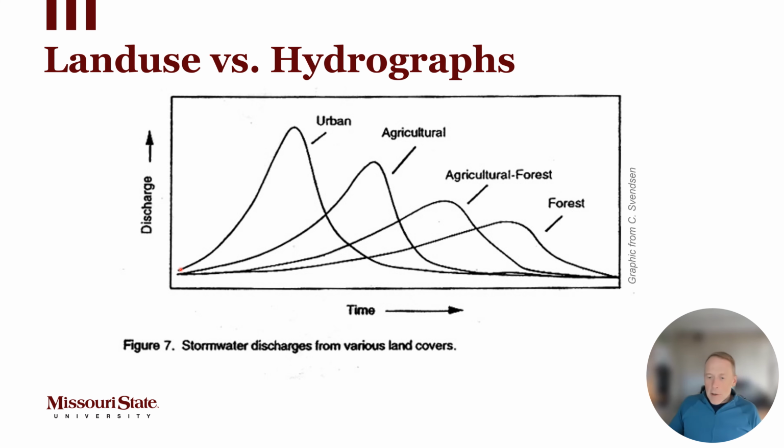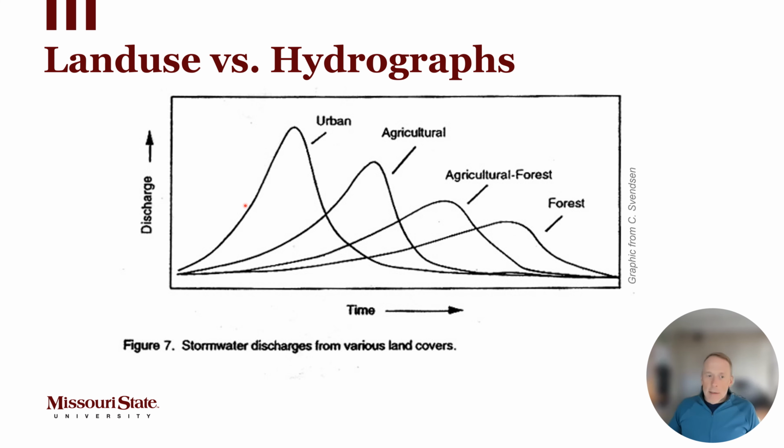In an urban watershed, where we have lots of impervious surface and not a lot of soil, we'll get a really flashy hydrograph. The flood gets really big, really deep, and it occurs quickly. The time from rainfall to flood peak is short, and then it rapidly decreases afterwards. So this can be a catastrophic flash flood.